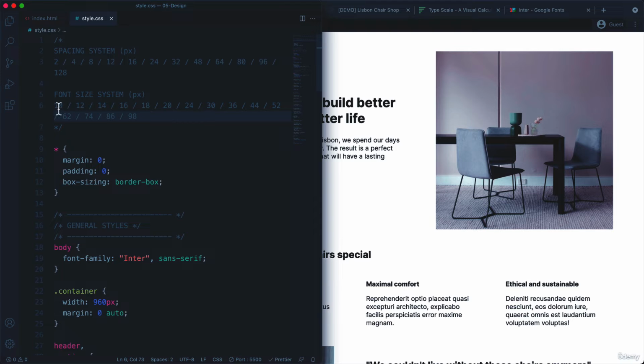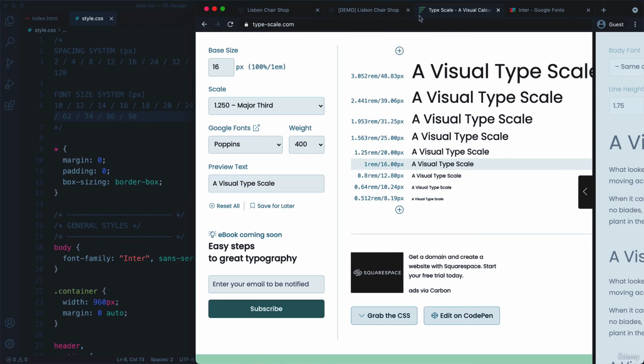So I have this system here, and whenever I need to choose a font size, I can only choose one of these different options. Now this typescale, as it's called, comes from this tool that I also mentioned, typescale.com, and I actually didn't use one exact like this, so I built my own, which is the one that we will use in the Omnifood project, and that's why we are also using it here. But you could also create your own.